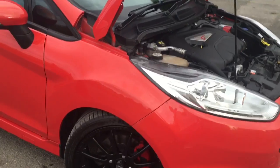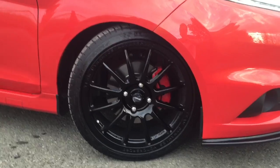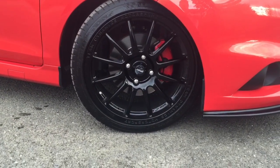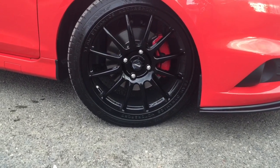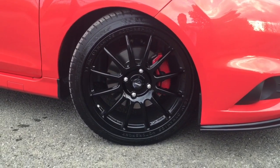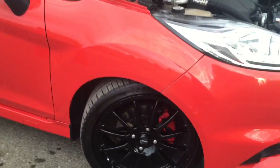The wheels, Team Dynamics Pro Race 1.2s for a set of 4. These are the 17-inch, 7.5-inch wide alloys. They were about $750, I believe, brand new. I've since had them sandblasted and recoated again, to keep them looking nice and fresh.